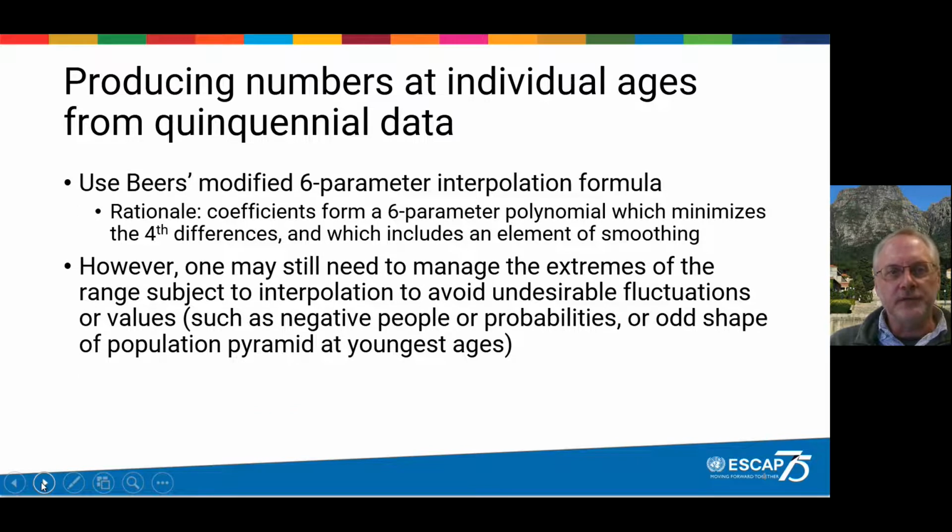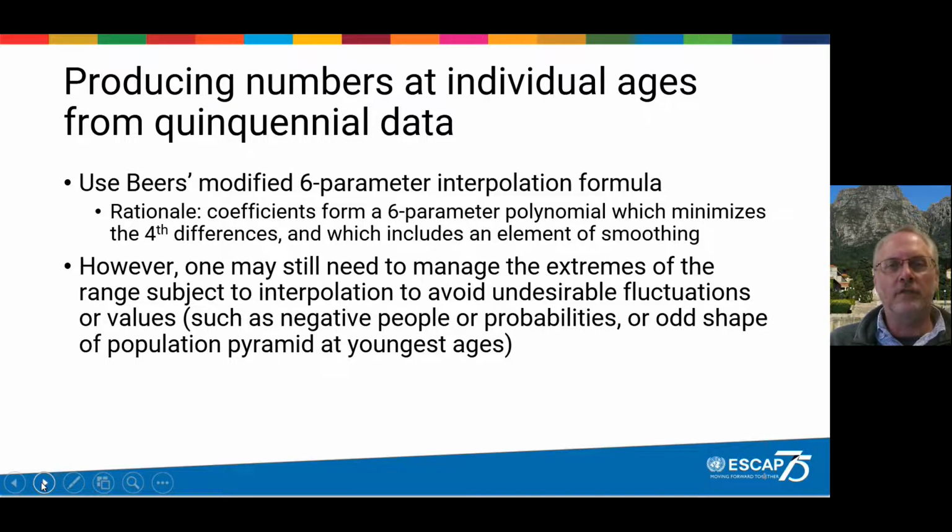So what we want to be able to do is to produce numbers at individual ages from quinquennial or grouped into 5 years data. And the way we're going to do this is to use Beers's modified 6-parameter interpolation formula. The rationale is that he presents coefficients which form a 6-parameter polynomial, which is designed to minimize the fourth differences between the original data and the modified interpolated data, and which includes an element of smoothing.